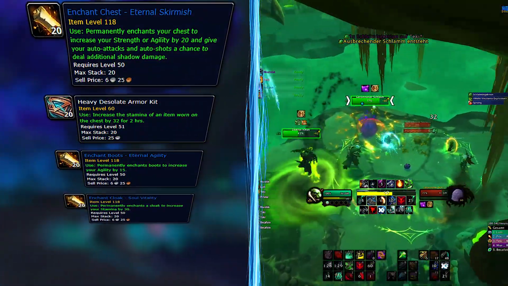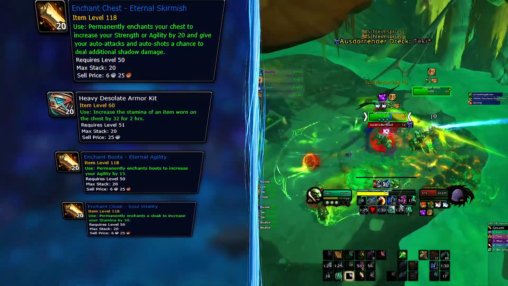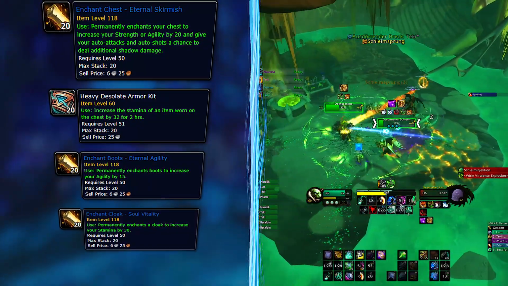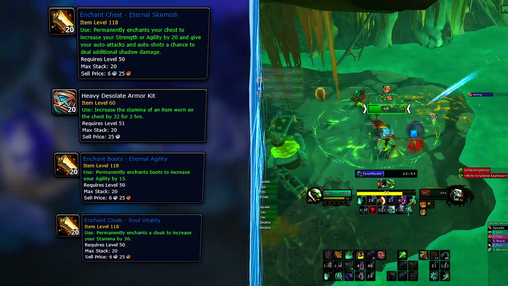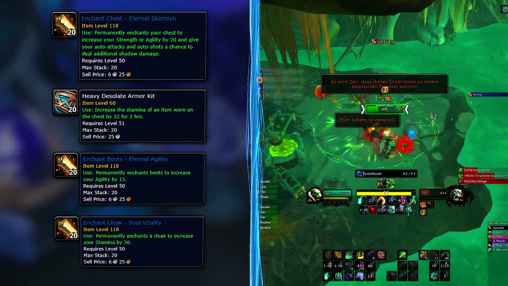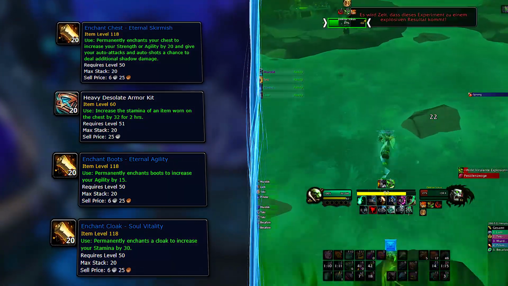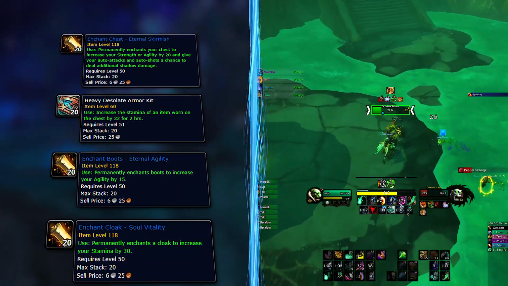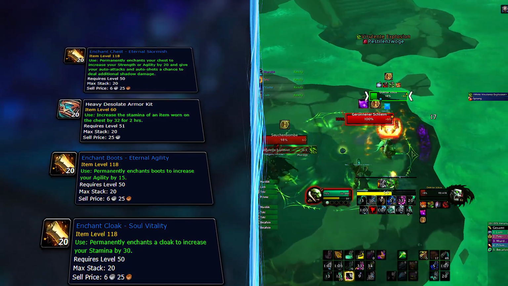Use Eternal Skirmish for your chest piece and a heavy Desolate Armor Kit. Extra stamina is nice to have also because Touch of Death scales with your HP, so you could see it as a very minor DPS increase, or a major DPS increase if the extra stamina saves your butt from dying. Your boots will get Eternal Agility and your cloak will have Soul Vitality, again for the argument on stamina being a DPS increase, although there are other pure defensive options you can look up if interested.